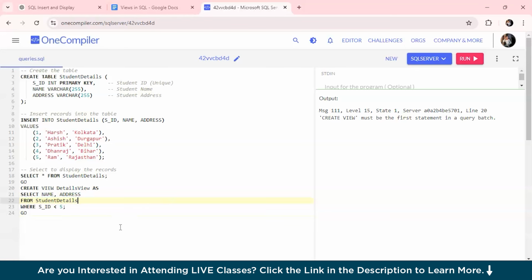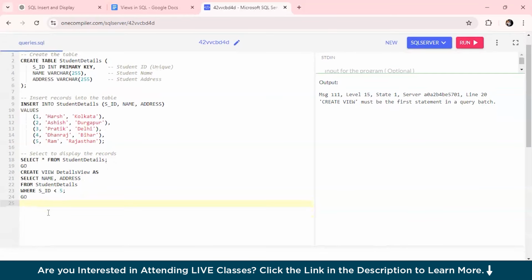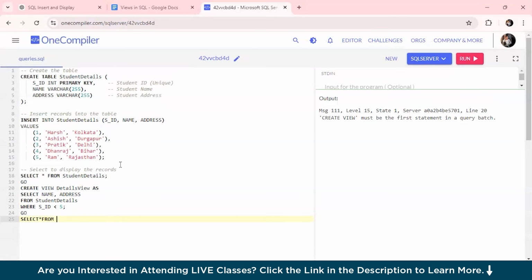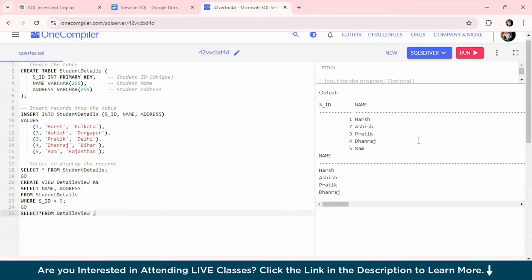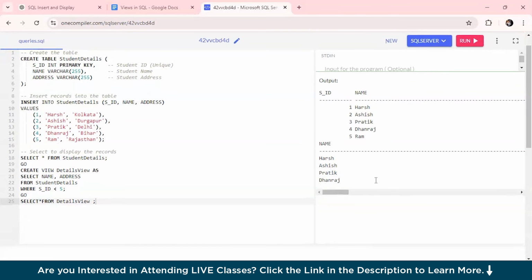And now next I want my query to be shown here, so I'll just write this command for generating my output, which is select star from and the table name. Not that student details table name. I want the view table name to be shown, which is detail view, right? This is the table name. So here, just copy it from here. Just paste it. Just give this semicolon. So now you can see our view is created.